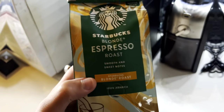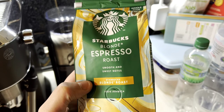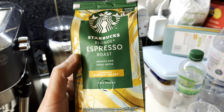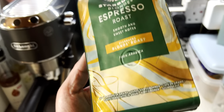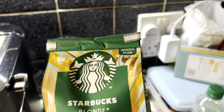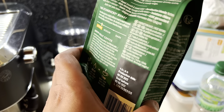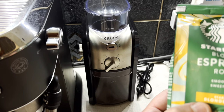I'm going to show you the machines in use with some b-roll clips, step by step. Here's the coffee I got — this is a Starbucks blonde roast. The reason I got the blonde roast is because it's a lot milder than standard coffee. These are whole bean coffee — they do have ground coffee, but I ran into a really odd situation and that's why I ended up getting the Krups grinder.